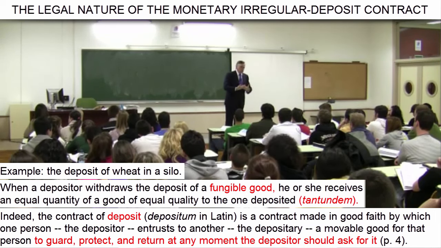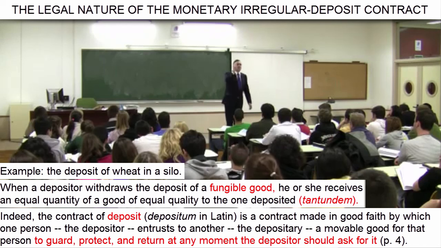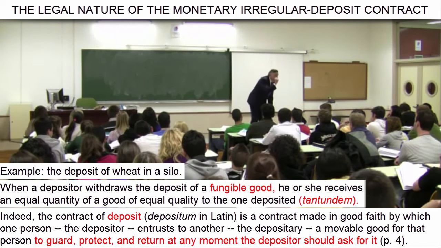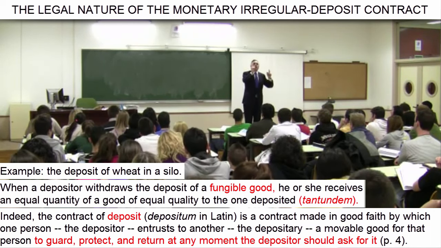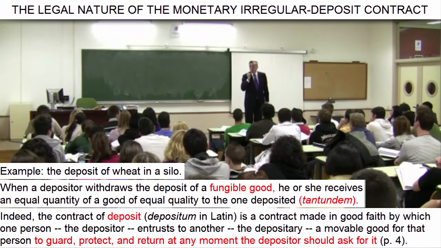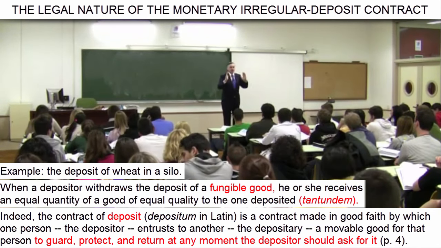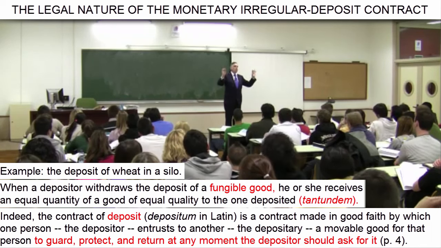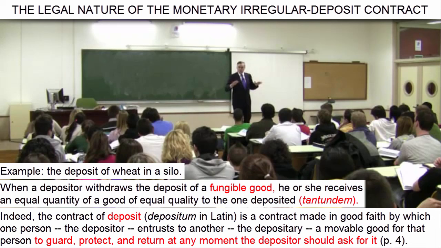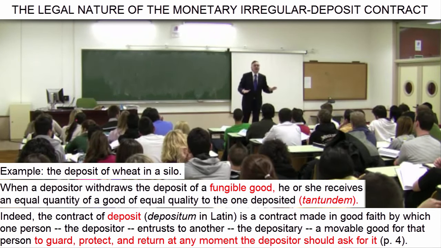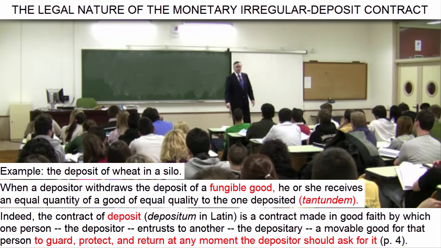A huge faucet-like device is turned on, and wheat comes out, until the quantity in kilos coincides with that of the original deposit. No one bothers to check, "Hey, this grain which you are returning to me is not the same grain I deposited with you." Since it is a fungible good, the obligation of the silo owner is to safeguard everyone's wheat, to protect it from the wind, rain, mold, etc., and, whenever asked, to return the equivalent in quantity and quality, but not the same specific grains.